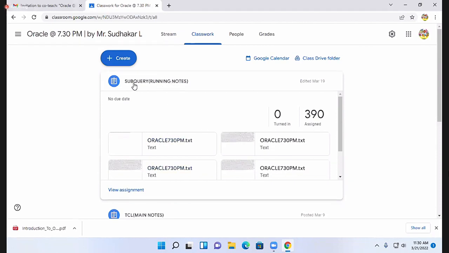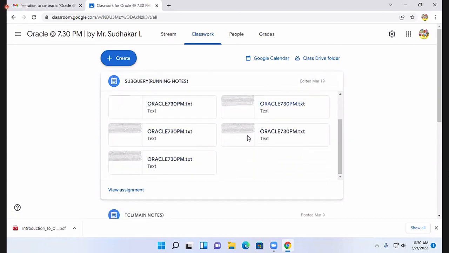Suppose subquery took 4 or 5 sessions: this is the first session, second, third, fourth, and fifth. For every session on a particular topic, you will get the running notes in the running notes block.